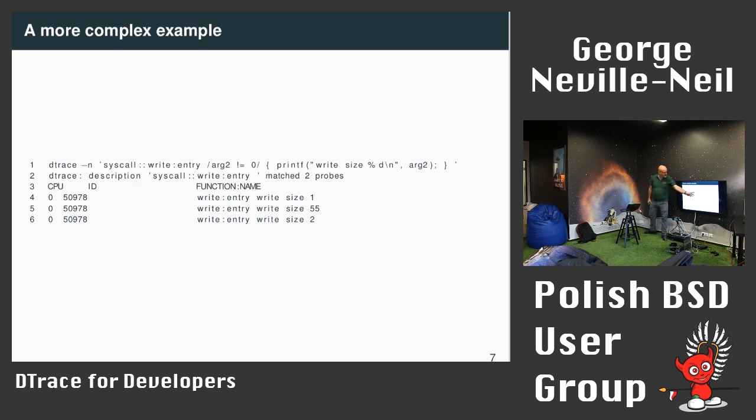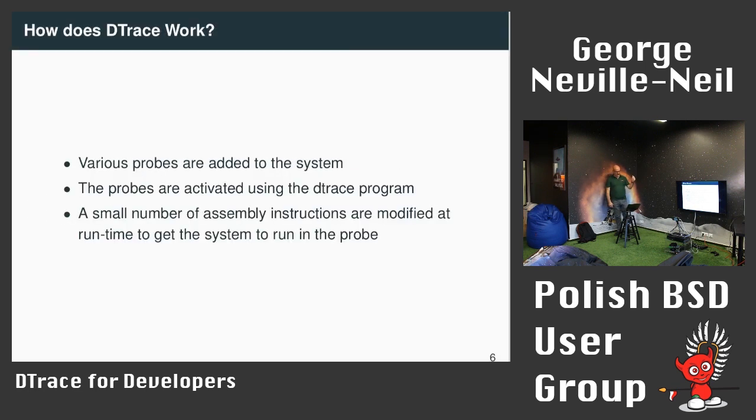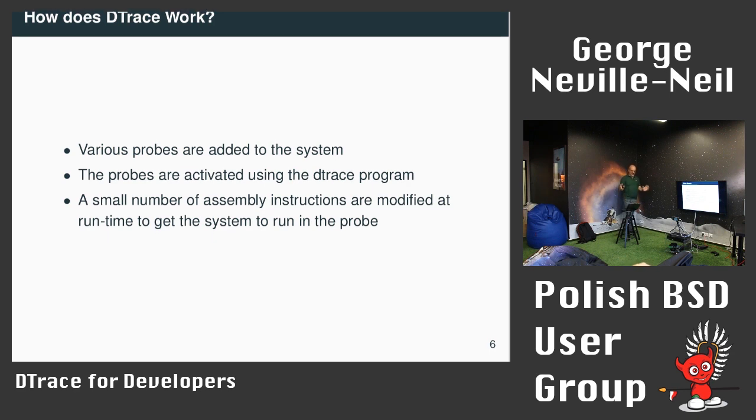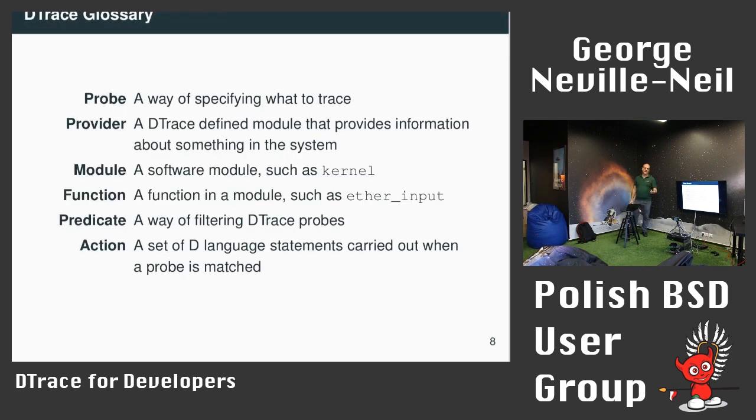And this action between the braces is what's going to actually be executed when the probe point fires. Without that, you would just get a bunch of output that says the probe point fired, but you wouldn't get any data. So actions are where a lot of the work gets done in a D script. So probe, that's the whole thing. Provider, module, function, that's how we figure out what we're going to look at. Predicate is a way of filtering, and then we have these actions that fire once we're doing something. They collect data or they print data out.